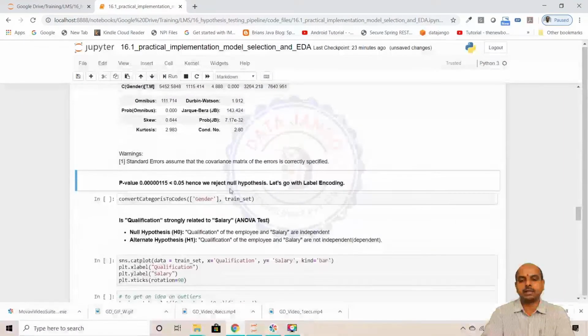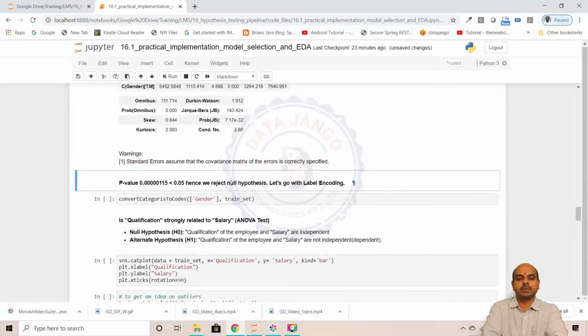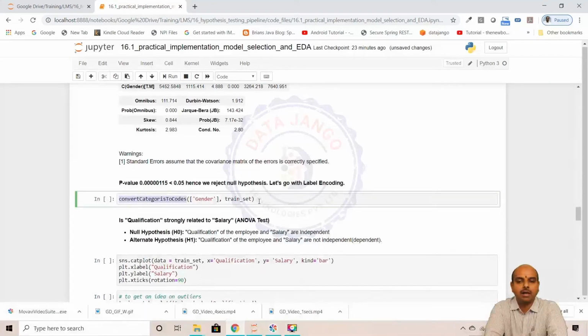That means we can reject the null hypothesis and go with label encoding. When you reject the null hypothesis, that means there is a strong relationship between gender and salary. The test is telling us there is a strong relationship.